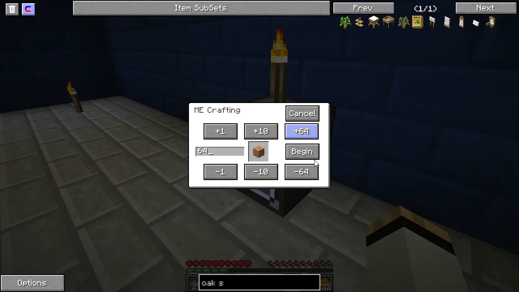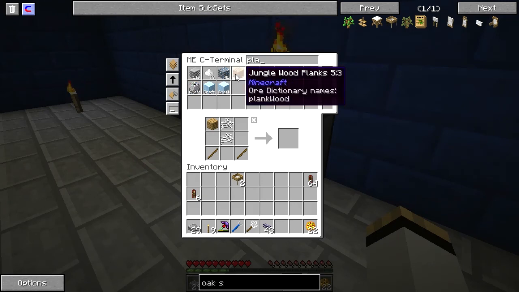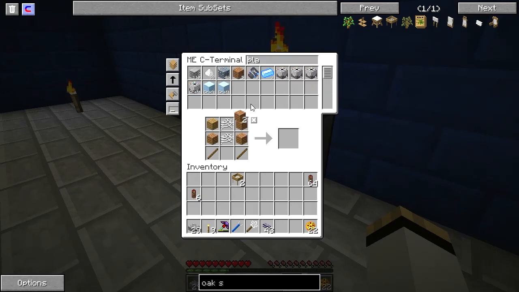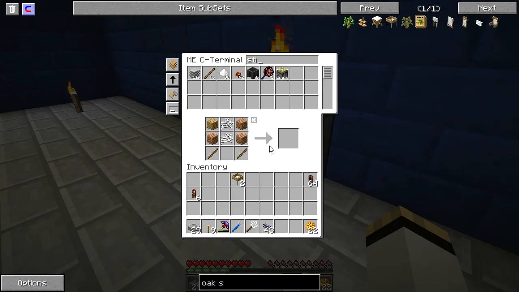Let's make ourselves some planks. And while you're doing that, there are enough sticks, so looks like I'm going to get 2 jungle wood sieves. Okay, so that's 4. That seems good. Yeah, gravel, sand, soul sand, and dust.